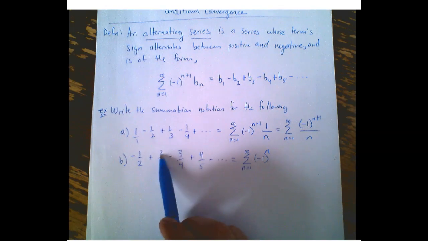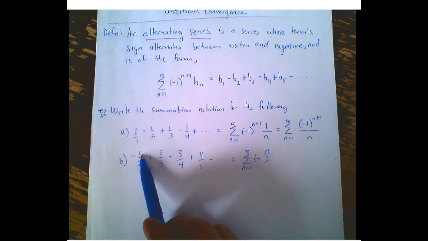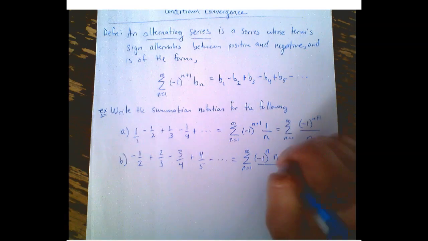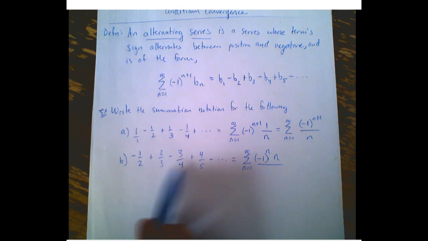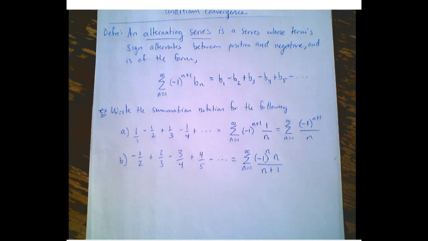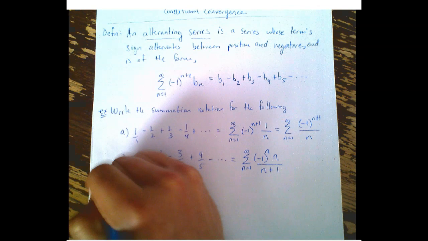And then let's take a look at the terms of the series here. We have 1, 2, 3, 4, so that's just going to be n, over 2, 3, 4, 5, so that's just n plus 1. So we have this series here. All right, so our goal here is to figure out when these types of series converge. So let's look at the alternating series test.